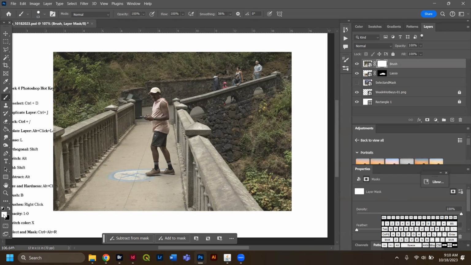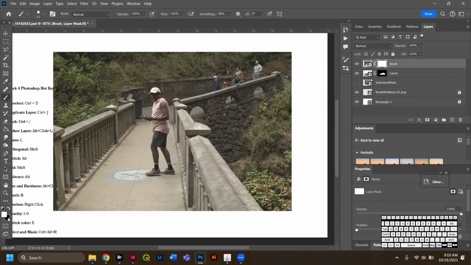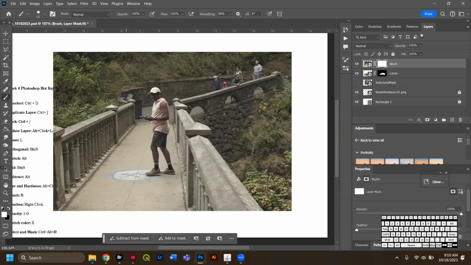You can tell that it's white by looking down in the bottom left corner. Here's the swatches panel. We double click this little white square, and we'll see that we are working in true white, so you want to make sure you're working in true white. And if we double click this black, we'll see we're working in true black. We want to make sure we're working in true black. That should be pretty standard, so you shouldn't have to worry about changing it, but you should always double check.